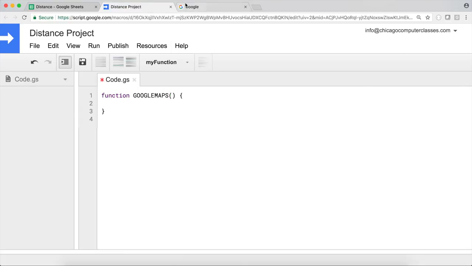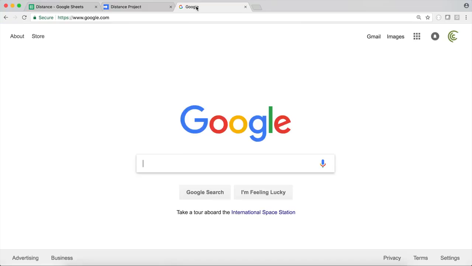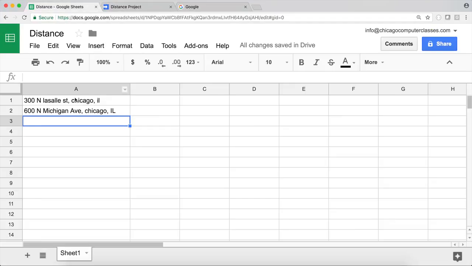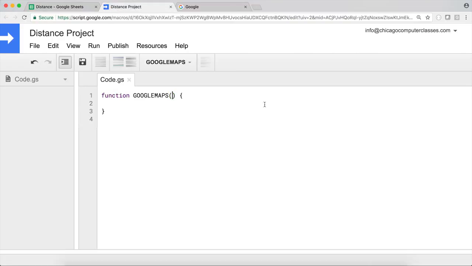The reason I'm calling it Google Maps is because the distance we're going to get is based on the Google Maps distance. So to get the distance, basically we're going to have an A point, the start point, and the end point, right? So in our function, I'm going to put two arguments.